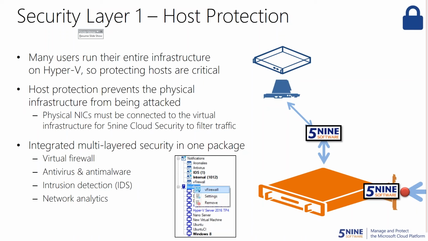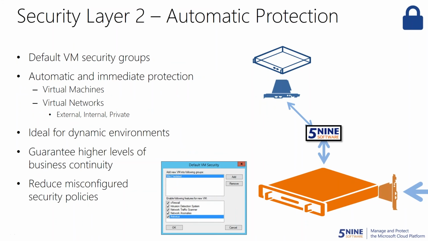So the first level of protection that we're going to see is our host protection. And it's important that you're actually protecting your Hyper-V host as well. When you're protecting the Hyper-V host, we want to make sure that it doesn't get affected. We want to make sure that the Hyper-V host stays clear from all different types of threats, all different types of viruses. Because if you lose your host, that can negatively impact everything else that you have running across your entire environment. Taking down the host can cause you to lose multiple virtual machines at the same time. So it's really critical as you're thinking about your host-based protection to make sure that you're inspecting and intercepting different types of network packets.